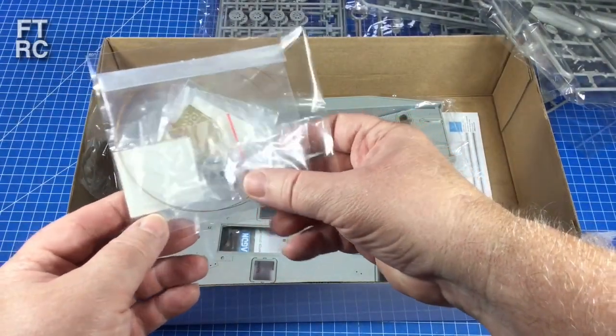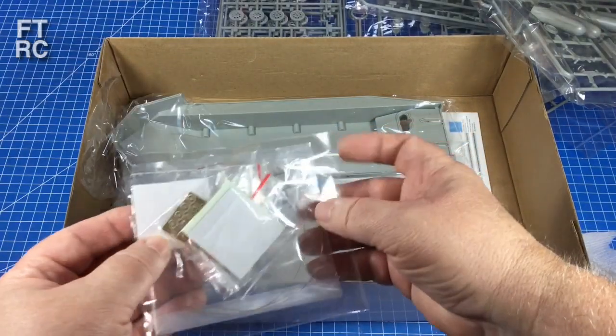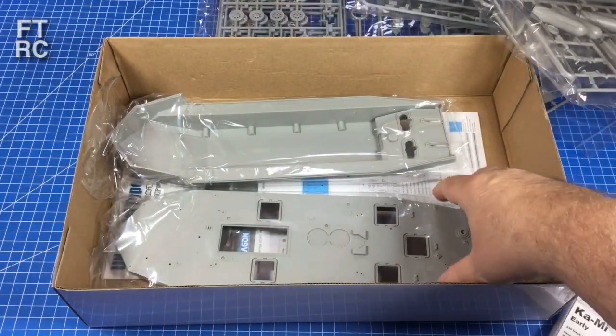We've got a few little things there. I think that... Oh, that's the camera again, if you want to do the guys sort of photographing it. We'll open that up. There's obviously some goodies in there. We'll have a look at that shortly.